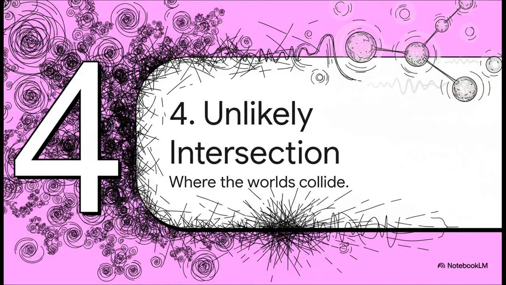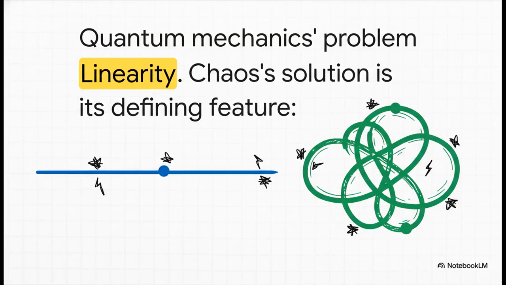So, let's recap. We've got our two worlds: chaos, deterministic but unpredictable, and quantum, super powerful but fragile. And we've got our central conflict: the quantum world's desperate fight against the noise of decoherence. Now, for the big reveal. This is where it all comes together. And here it is. This is the whole turning point.